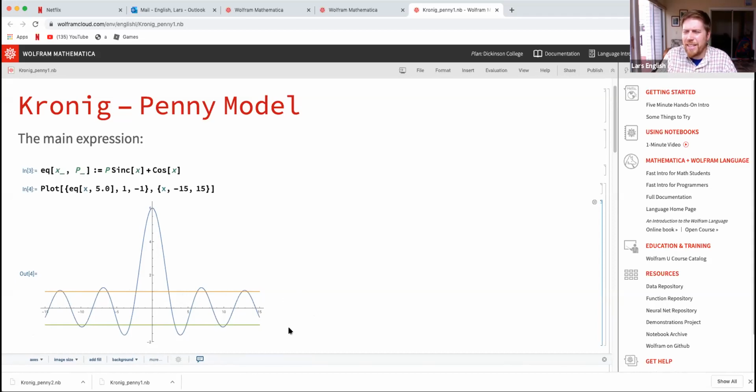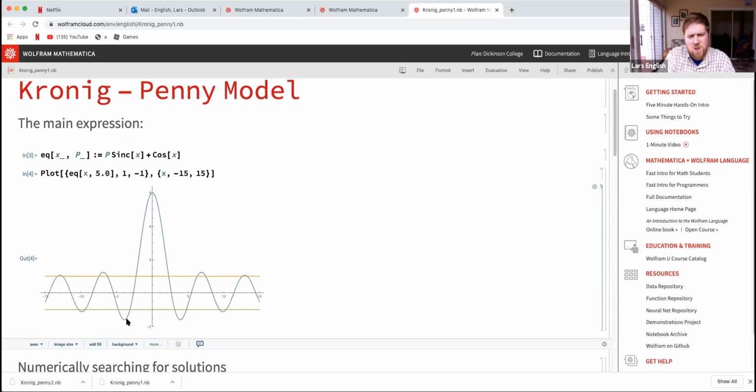So why did I do that? Why these two lines? Because remember, that's only the left-hand side of the governing equation. It has to be equal to cosine of kx, right? And the cosine of kx has a range between -1 and 1. So you can see that we won't find any solutions for x equal to 0, for instance. At x equal to 0, this left-hand side is 6.